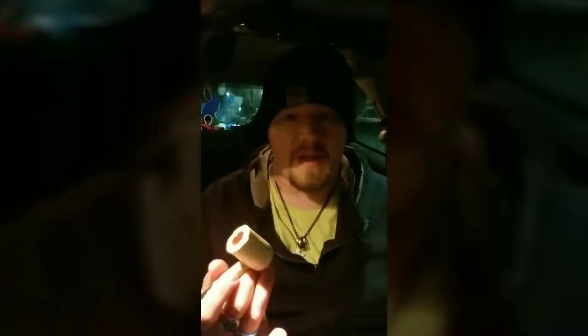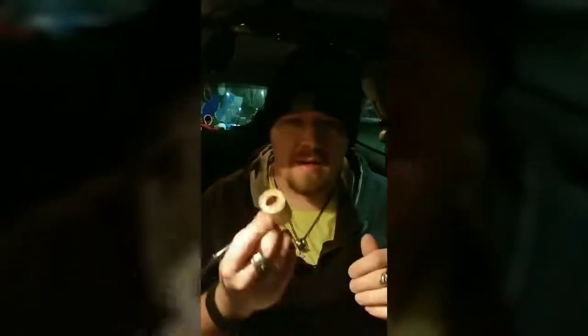Now, if that's your cup of tea and you like your tobacco to be corny, who am I to judge? But I don't want my tobacco to be corny. So that's what I do. I did that with my other corn cob. It seems to have worked pretty well, and I've done it with this one. This one's been sitting with the honey on it for probably a good 3-4 days, and I haven't smoked anything out of it yet. Was kind of saving it till I got the new tobacco in, so I had a fresh pipe to try some out in. I know that was kind of long-winded.